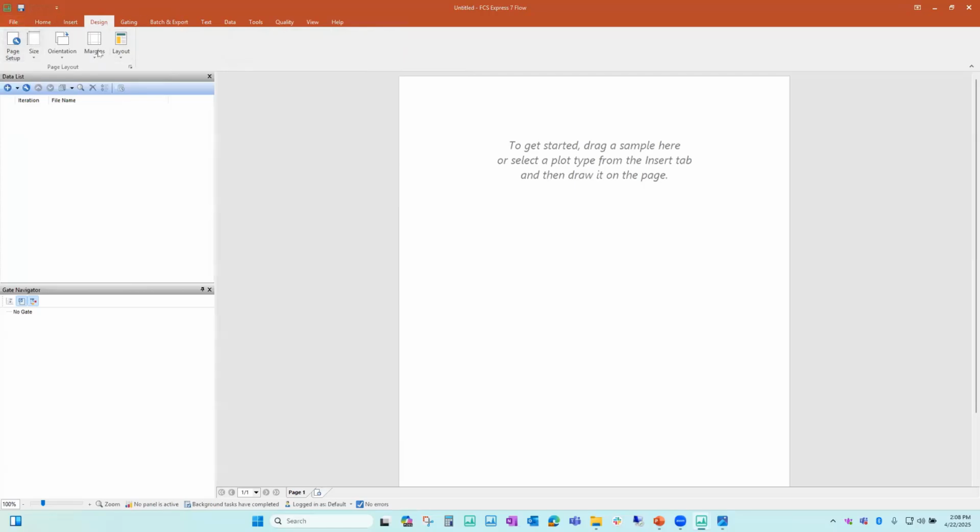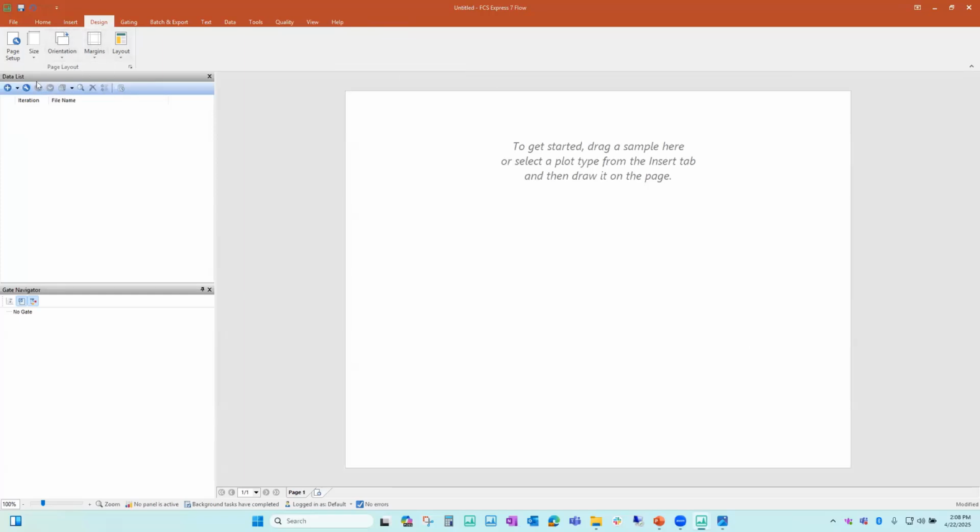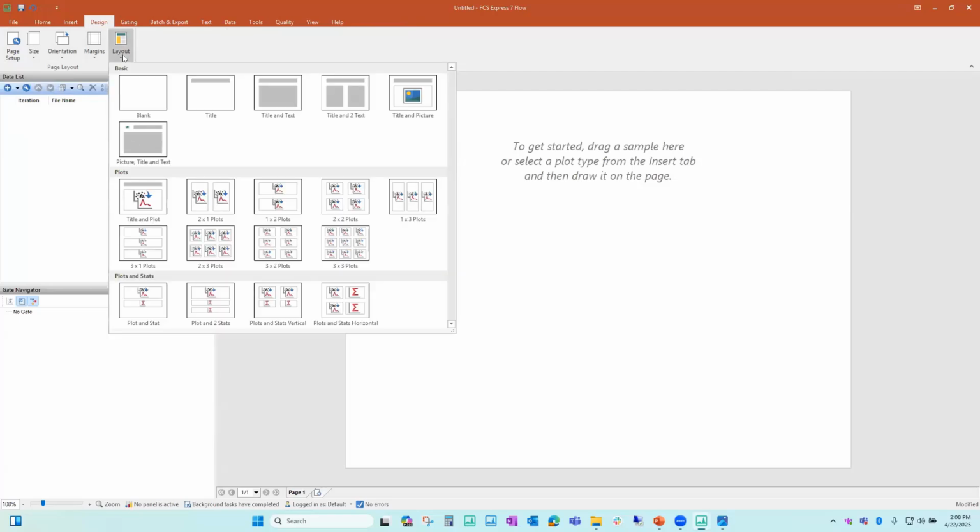If we go to our Design tab, we can change what this overall looks like. If I want to make this a landscape instead of portrait, I can do that here. I can change the size and the margins. We also have this Layout button here. If we choose this button, you'll see we have a number of different templates that you can start with. Let's say you want a 3x3 plot setup on your page.